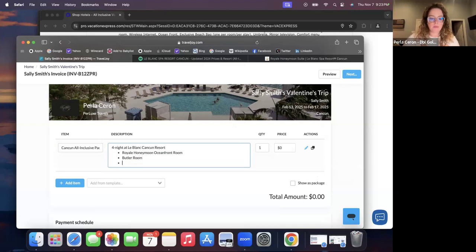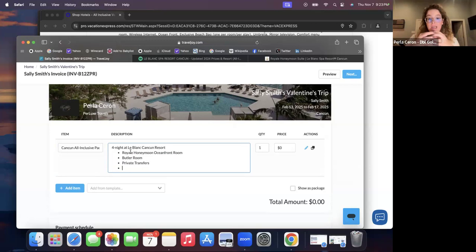Kind of just put little highlights, right? This is all bundled together, so that's why I'm only putting it in one line. If I was separating things and maybe we were doing multiple transactions, then I would have separate line items for everything.